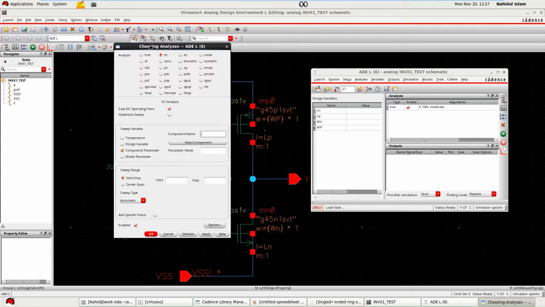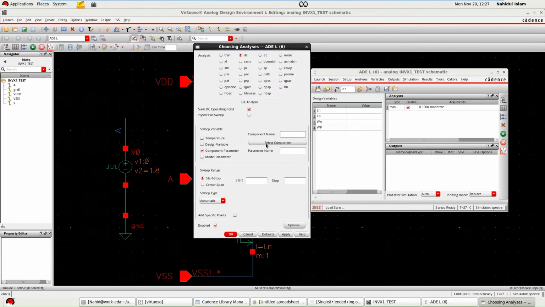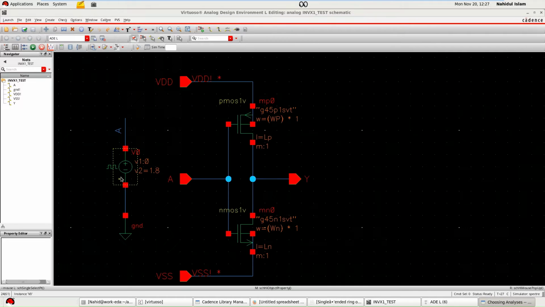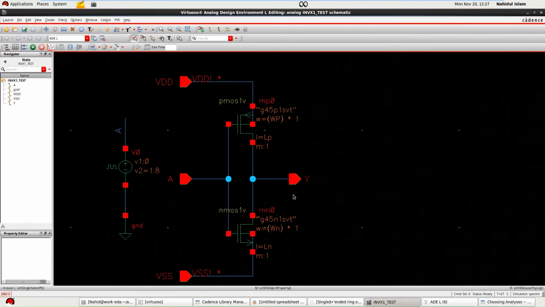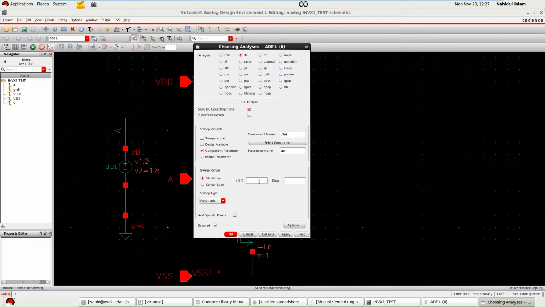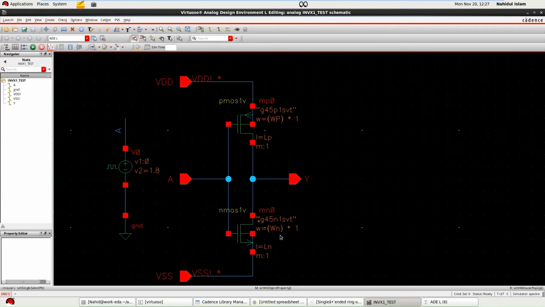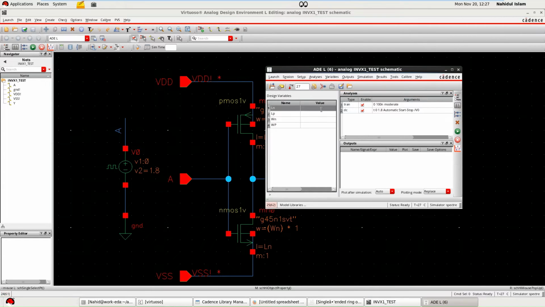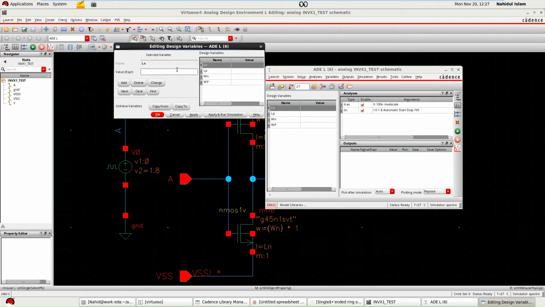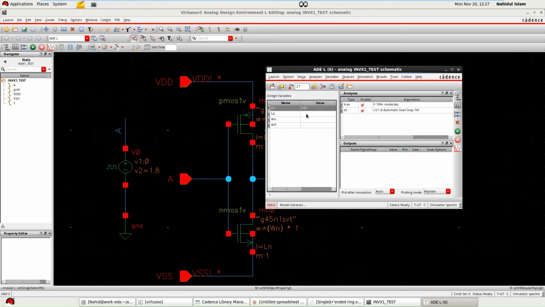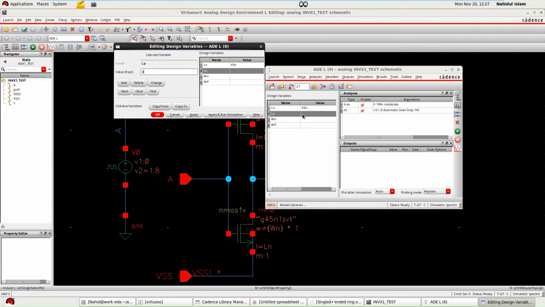For the DC output response, I have to select a component parameter. Let's say the length: NMOS length is 45 nanometer, PMOS length also 45 nanometer.